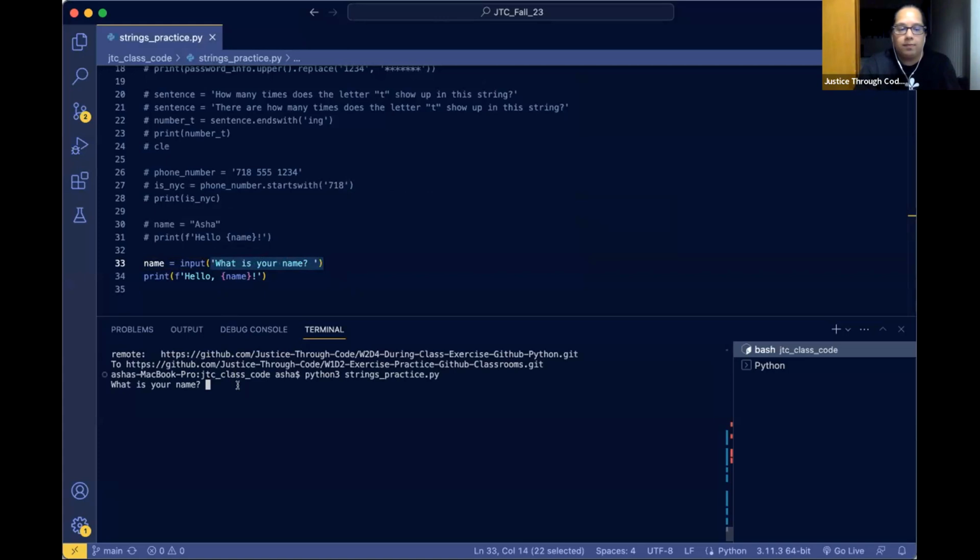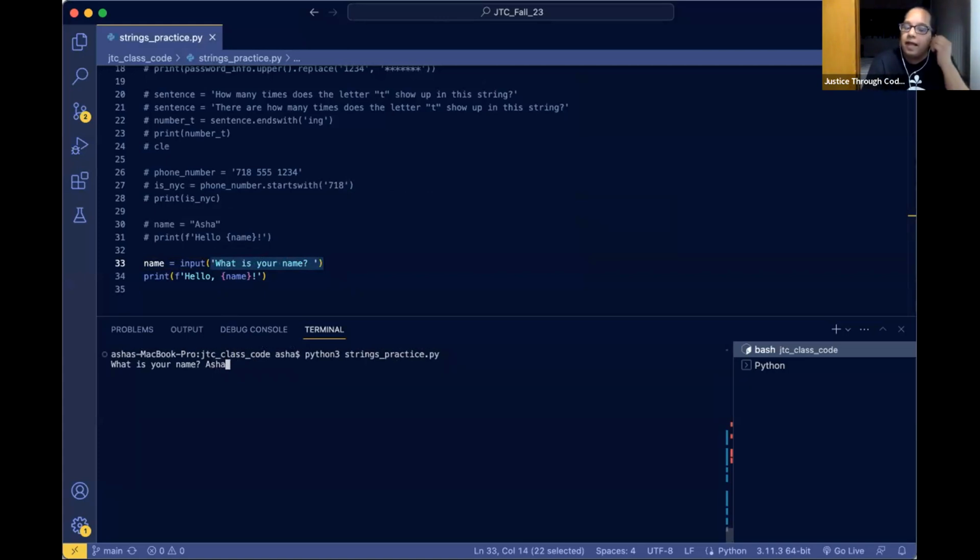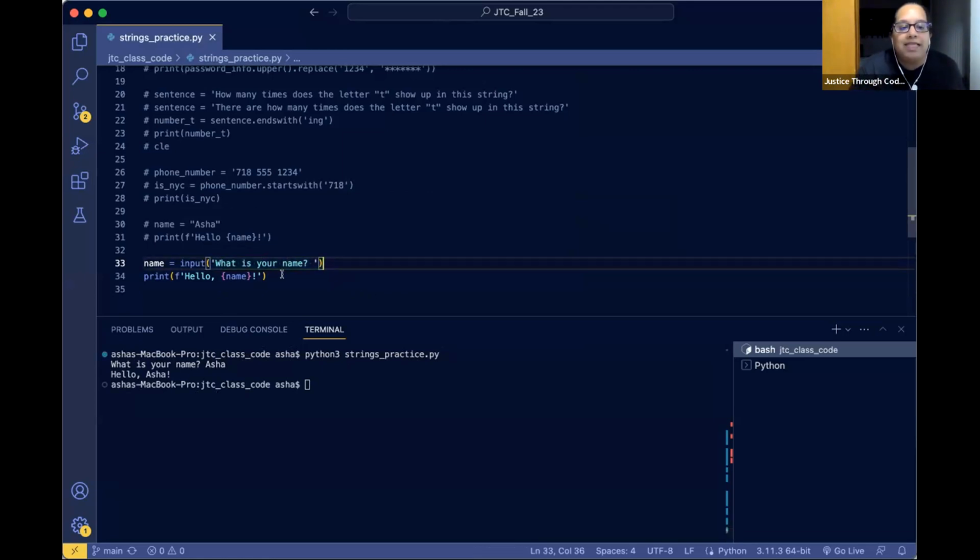I'm telling it I entered Asha. When I hit enter, it's going to save my name. I'm also going to show you something. It's saving my name as the variable name, and then it's using this variable name in this print statement. It's saying hello, Asha.